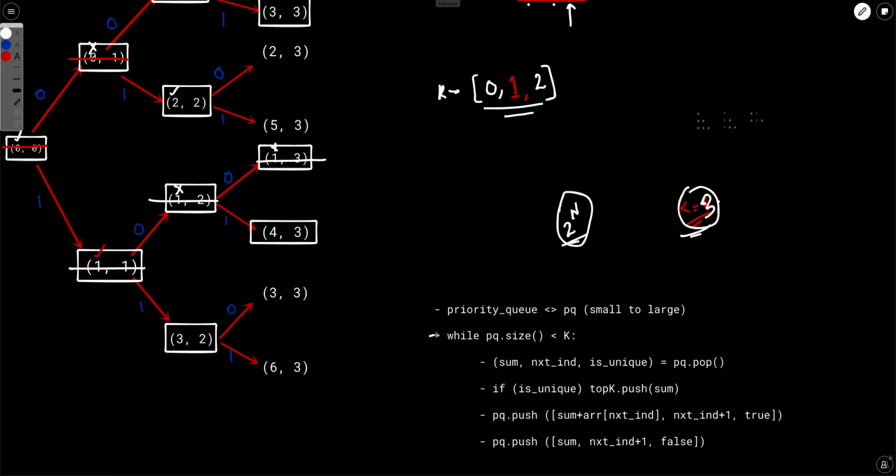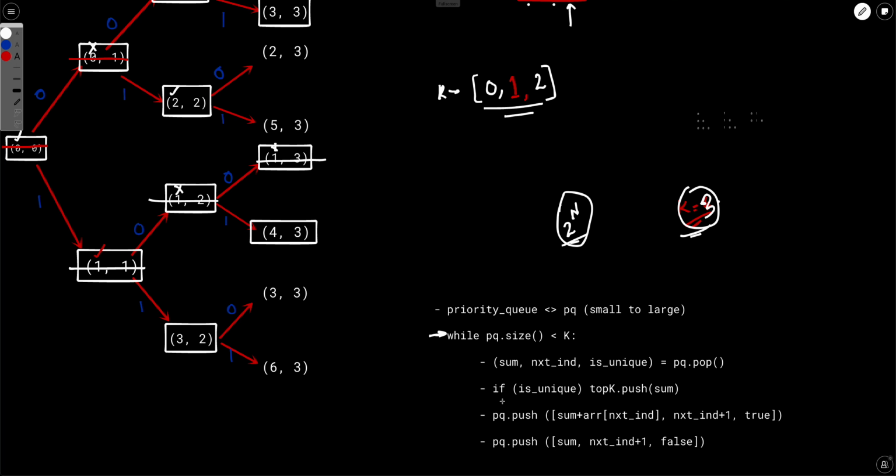Now, while the size of the top k list is less than k, we pop an element from the queue. Initially the priority queue will contain 0, 0, and we are also maintaining three things. We have currently maintained two things, but we check before adding whether it is unique or not, so the third value denotes whether it is unique.